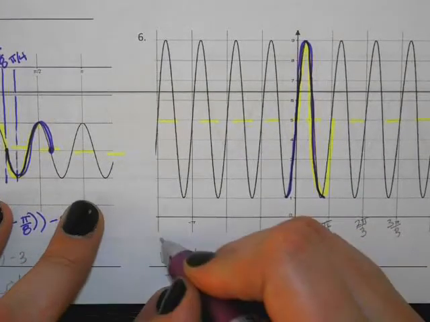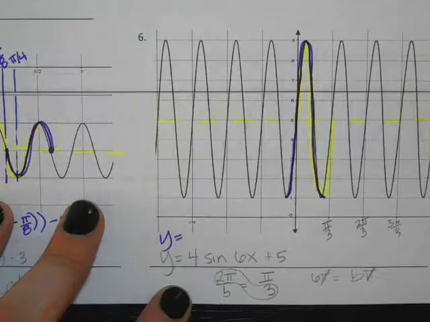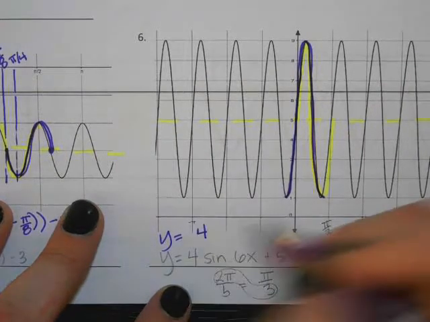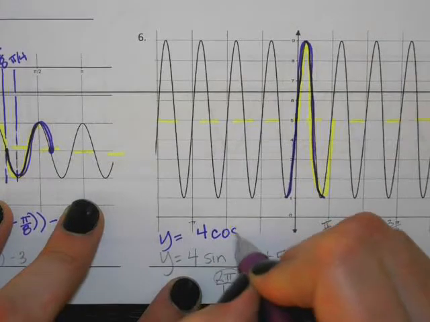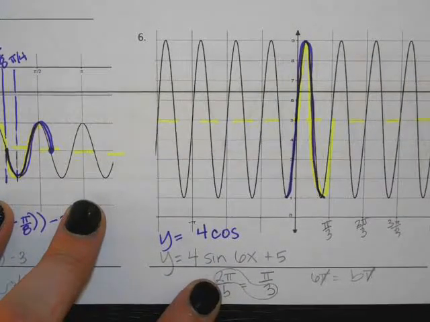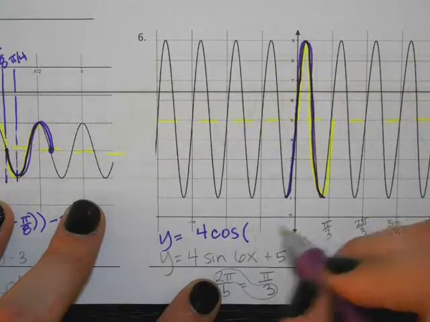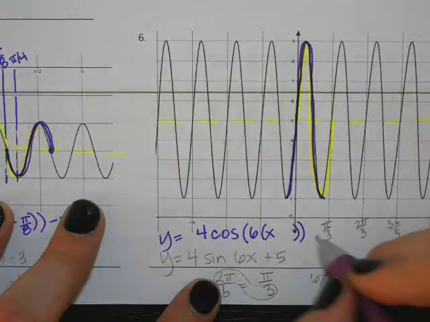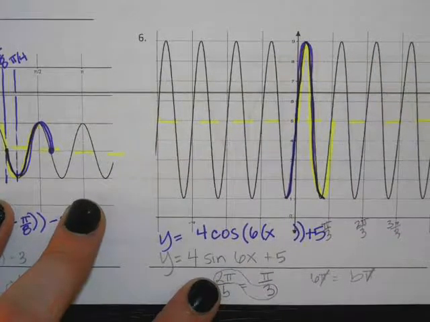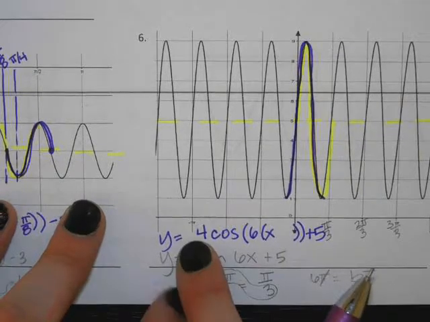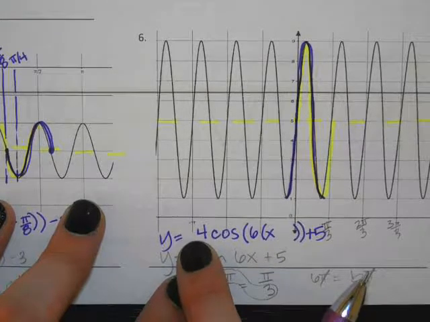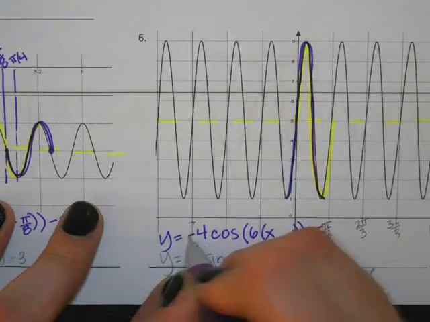We have y equals. What stuff stays the same? 4. We don't know if it's positive or negative. Well, we probably do, but I'm not going to write it yet. We keep the 4. What else do we keep? We keep the 6, and I keep the x, but I leave some space, and I keep the plus 5. Okay. Yeah, except the middle and except for the front, because we don't know if it's positive or negative. Okay. Now, based on what I made dark, should it be a positive or a negative in the front? Negative. It's an upside down cos graph. Okay.